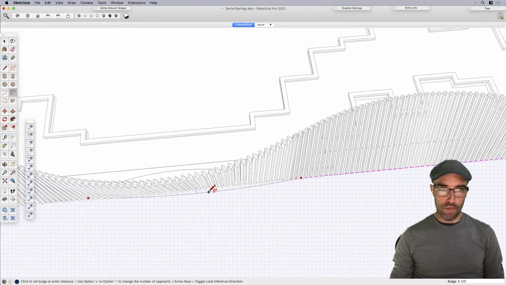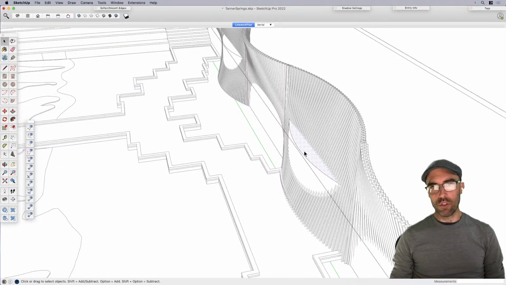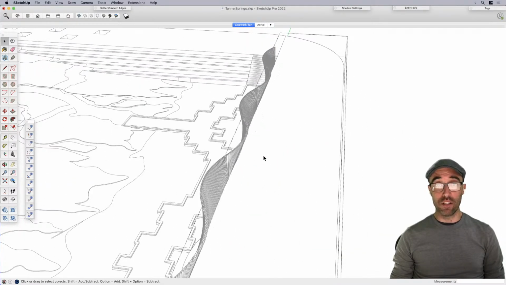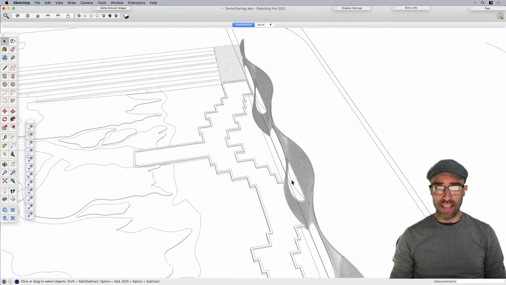Okay, so the reason I was trying to do that was so that I could just basically push pull that. I think that's easier than going in and intersecting with model, and then I think it could get really messy really fast.